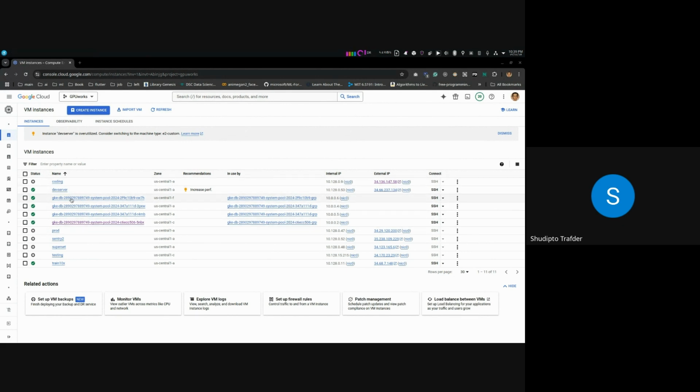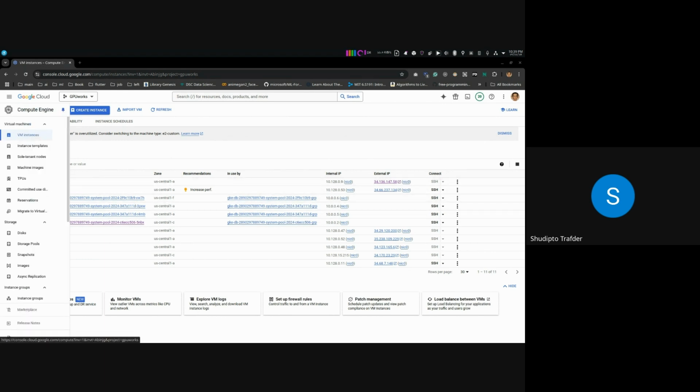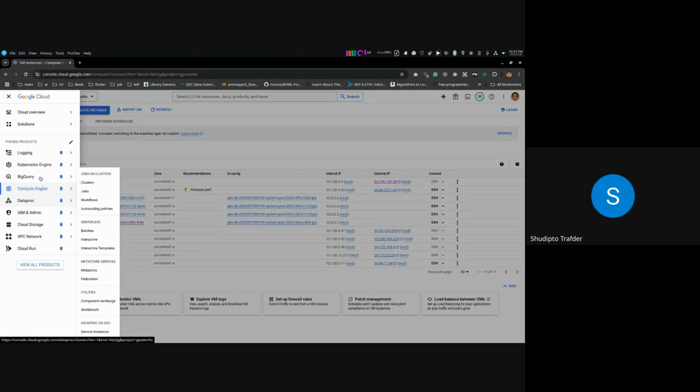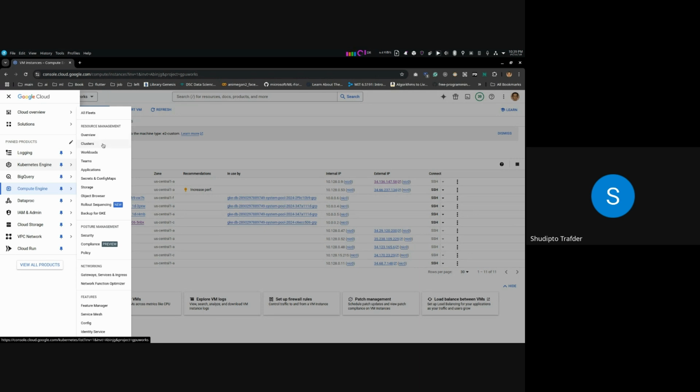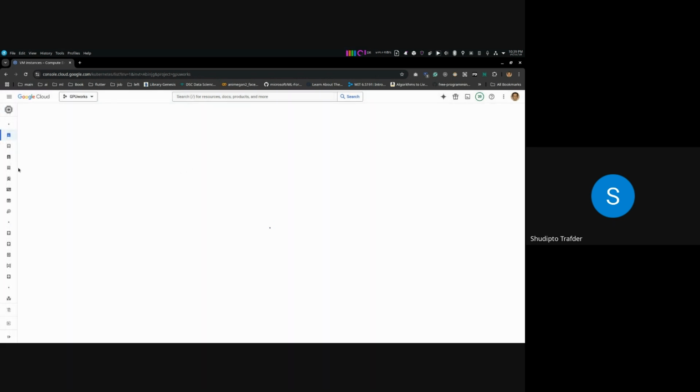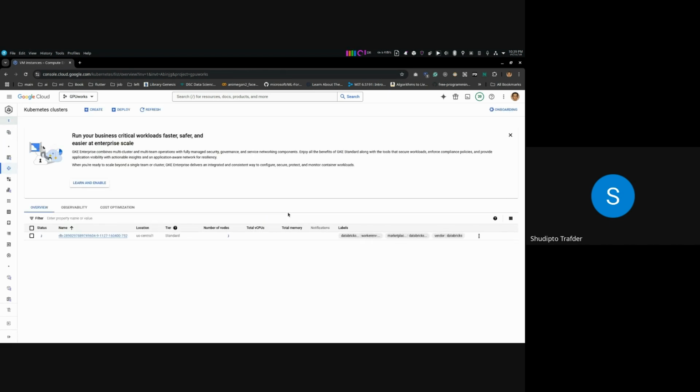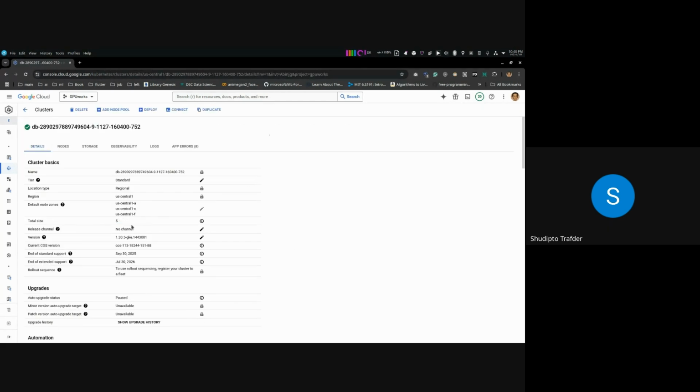For example, it is actually running on Google Kubernetes. If I go to the Kubernetes Engine, I think I can see the clusters. If I go to the clusters, you can see one Kubernetes engine is running. So behind the scenes, your data remains in your cloud platform. Here you see this is the Kubernetes engine running. Some issues are going on, so that's why the notebook is not working.